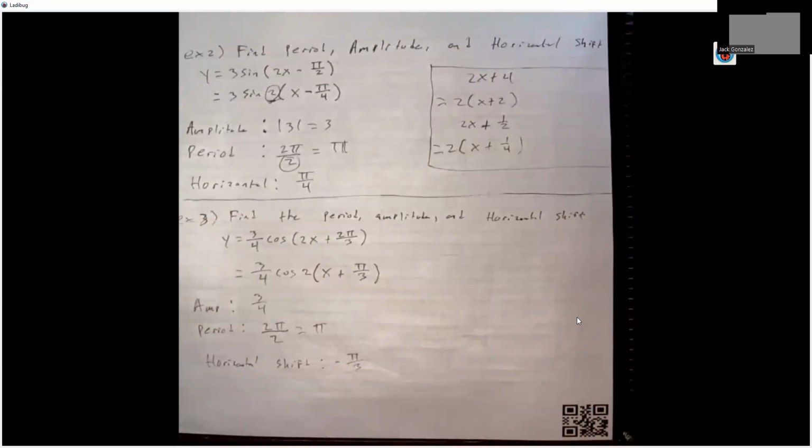Anyway, any questions on 2 and 3? Does that make sense? Why is the other down? Oh, because it's opposite. Just like when we had the parabolas and stuff. Same thing.